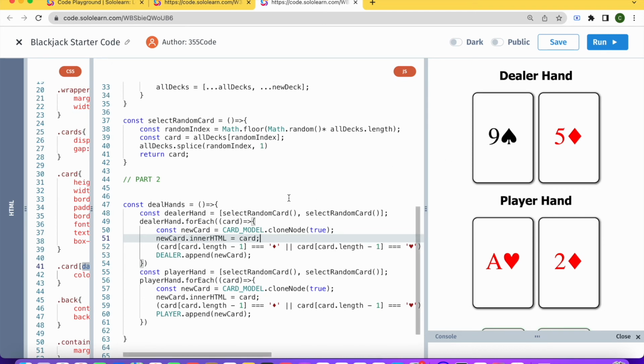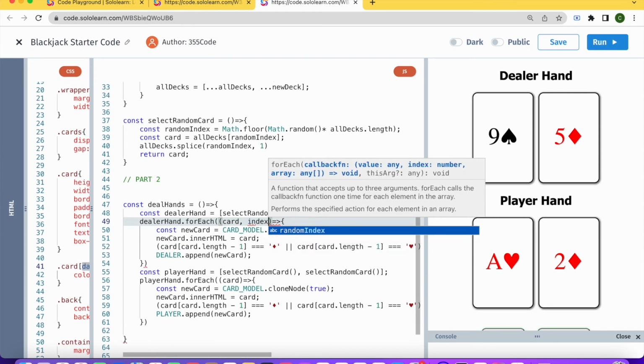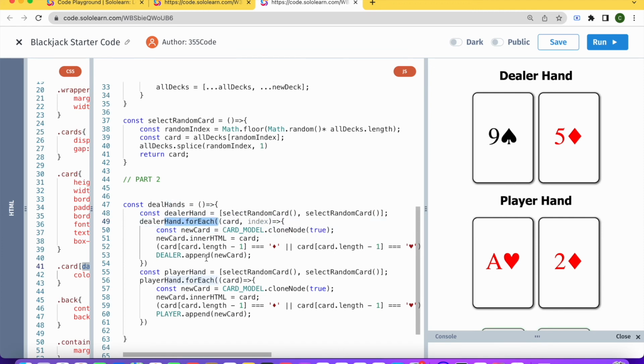So what we can do here is add a condition. Basically we want to find if this is the index of 0. In the for each function, we can use index here as well, and that will tell us the index of the current item in the array that we are looping through.